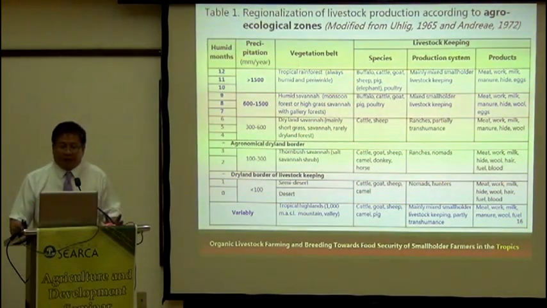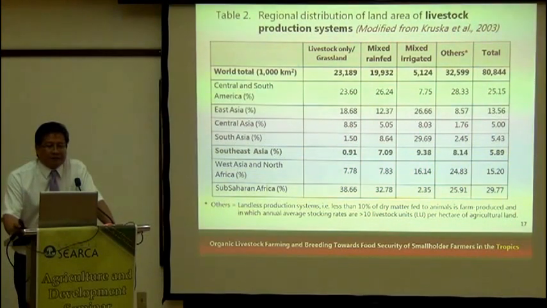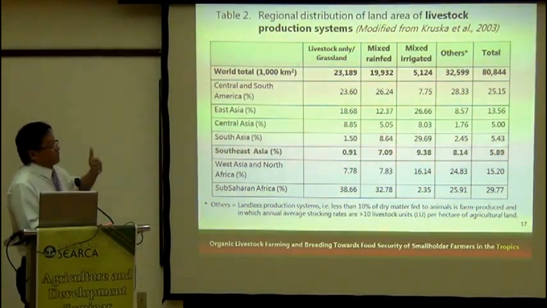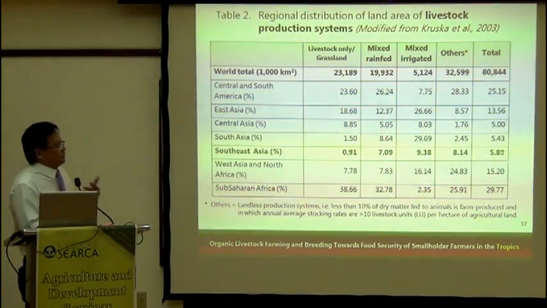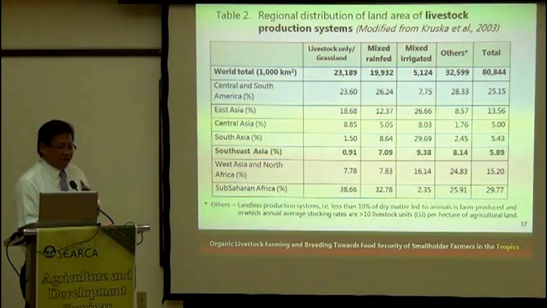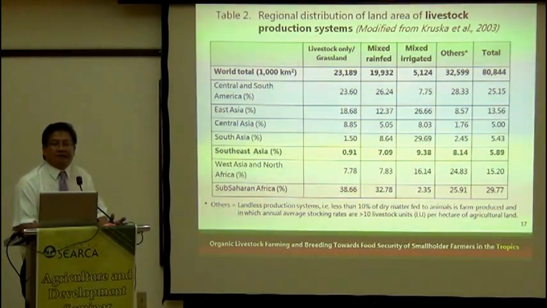Okay, so these are the type of production systems that you could find in our region. In fact, for Southeast Asia, this table shows you that for all of those land used for livestock production, that one from Southeast Asia represents only less than 6% of what is actually being used for the whole world. Especially for those for grassland, na madami nagsasabi na madami tayong problema sa hayop, kasi madami tayong hayop, madami tayong mga baka, pero wala naman tayo actually grasslands.